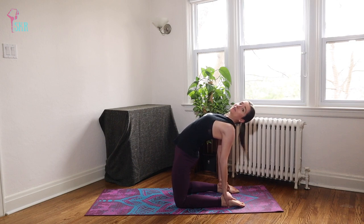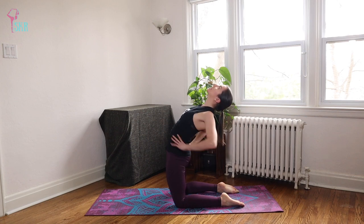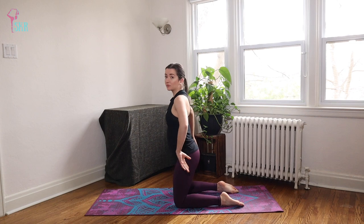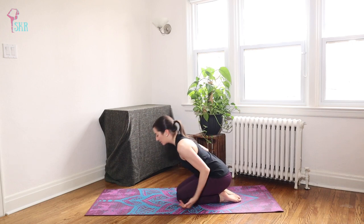And to come out, if your hands are on your heels, you're first gonna come back to that first stage, hands on your hips, and then roll yourself back up. And then we're going to take this into a child's pose, and you're gonna bring your knees together for this child's pose so your spine can curve over top.